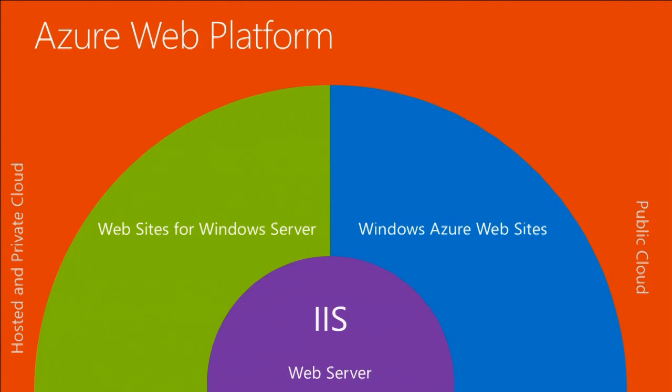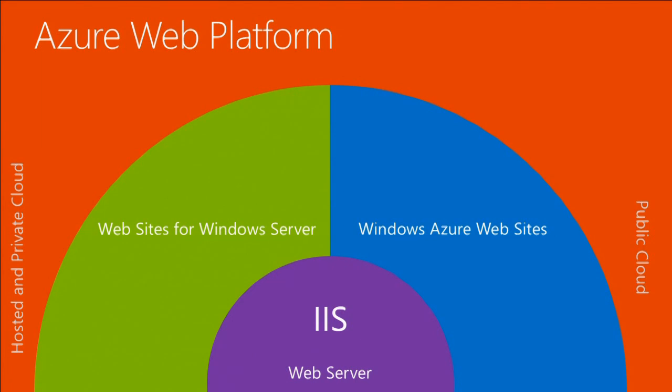In addition, we scale from a single server all the way to cloud. We look at the cloud in two main areas. Public cloud, which we typically think of as the data centers that Microsoft operates as a first-party service. And then we also have the private cloud or the hosted cloud, which is how you can take these Azure services and run them out of your data center. Maybe this is for government or regulatory compliance issues.